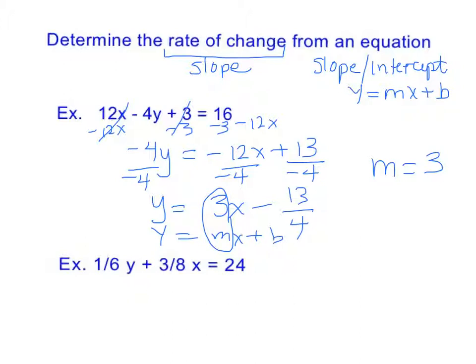Now fractions. This is always the one that gets everybody on fractions. I had to write it sideways because of my software. But I don't like fractions all that much. So I think what I'm going to do is I'm going to multiply through by a common multiple of 6 and 8. 6 and 8 both go into 24. So when I multiply through by 24.